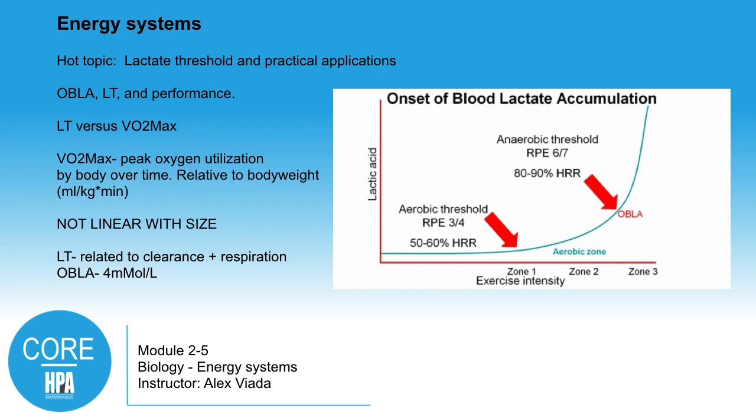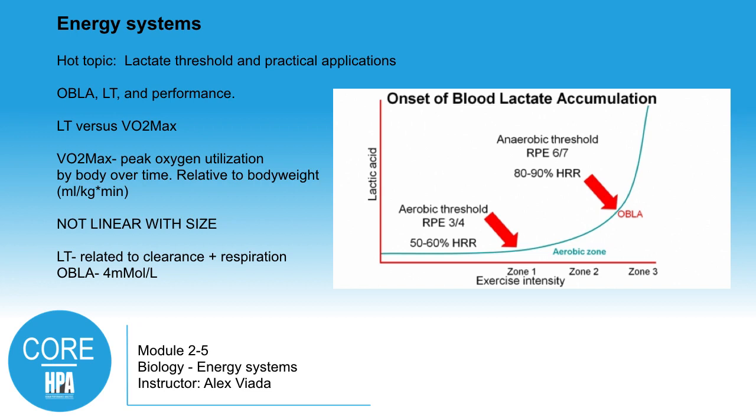Now, does this mean anything, again, for a sprinter or power athlete? Absolutely not. In fact, it doesn't make any difference whatsoever. Again, for a sprinter, VO2 max doesn't matter. Lactate threshold doesn't even really matter. Again, not a relevant energy system. As you get to longer and longer duration athletes, however, a higher lactate threshold simply shows that the individual has the needed infrastructure in their body to operate at a higher level of intensity.